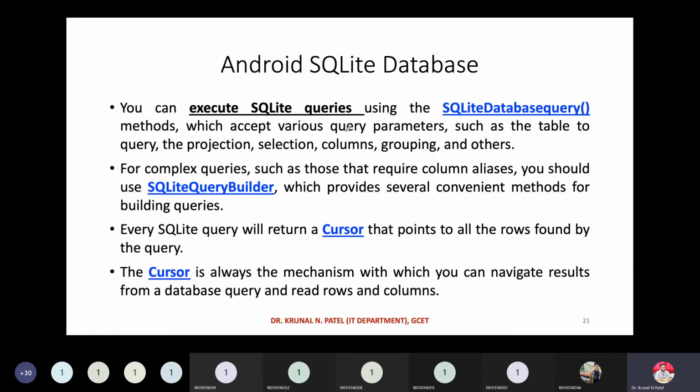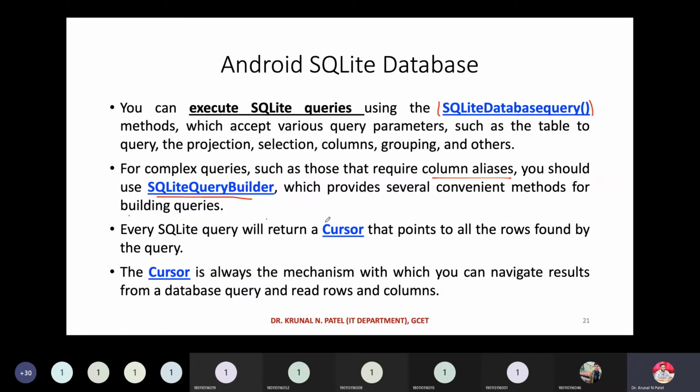For complex queries, such as those that require column aliases, you should use SQLiteQueryBuilder. Most commonly we use SQLiteDatabase query, but you can also use SQLiteQueryBuilder when you go for column aliases, and it provides very convenient methods for building queries.